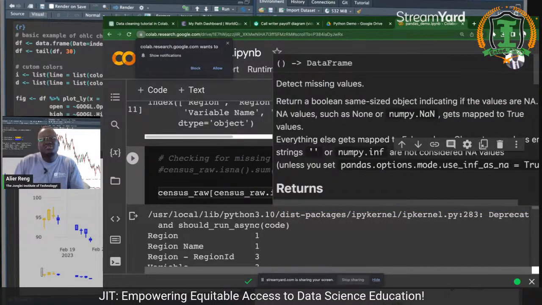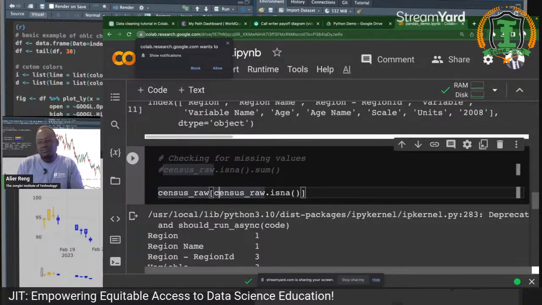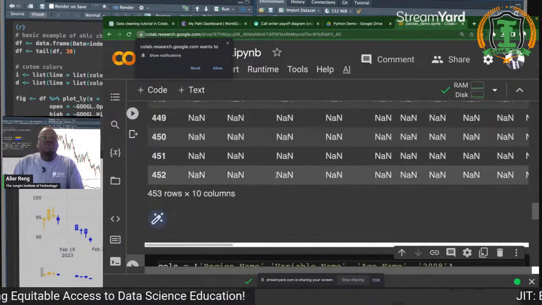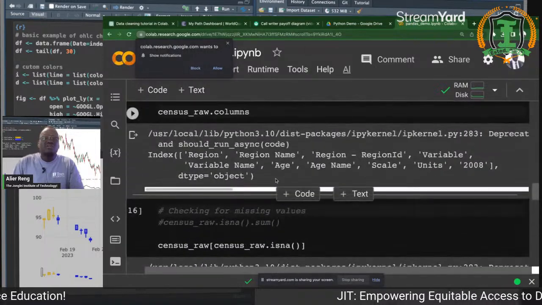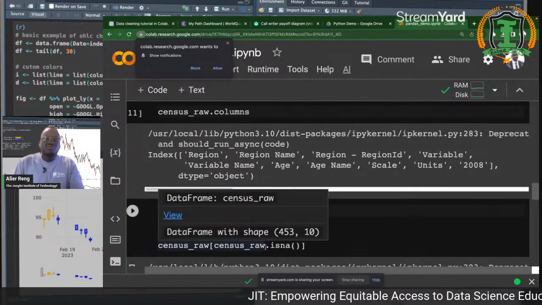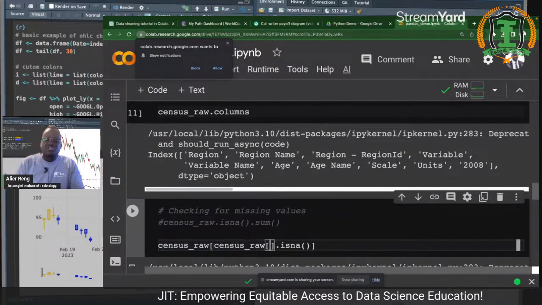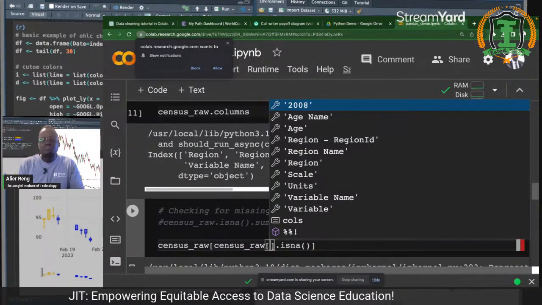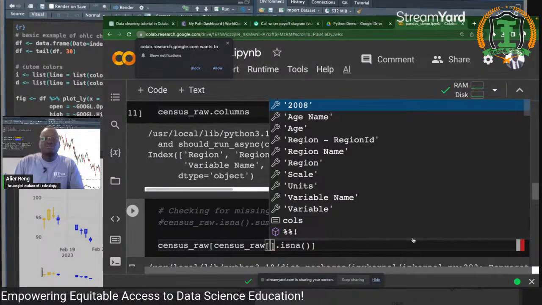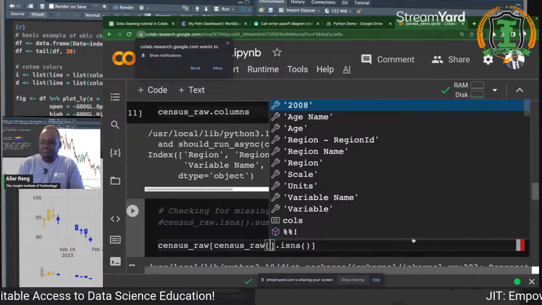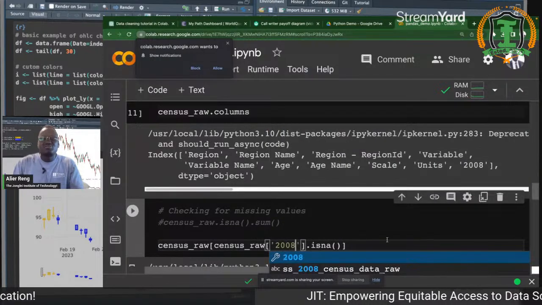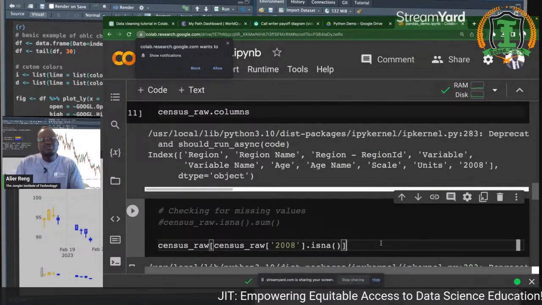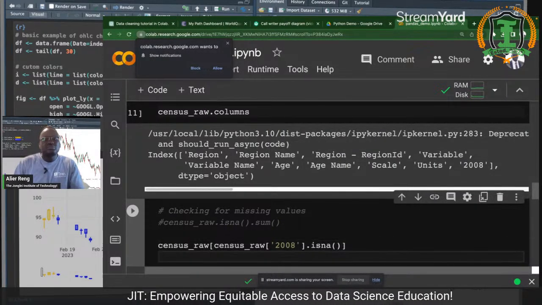Let me try if this is gonna do it. So that's not doing it, but what I will do, let me take a column, and the column I will choose is the population column, because I know it has missing values.